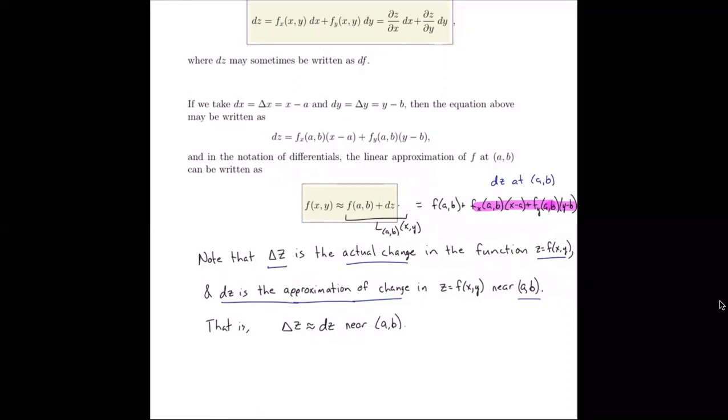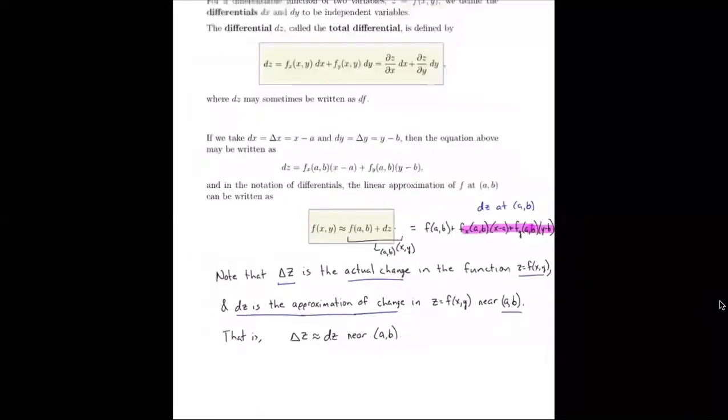Okay, the closer we are to (a, b), in other words, the smaller delta x and delta y become, or dx and dy become, limiting dx and dy to be infinitesimally small, we get that delta z is approximately close to dz. In the limiting process, those two things are actually equal, or they become one another in these derivatives. Okay, again, that's a lot of theoretical background. We don't need all of that to be able to do the problems in this section. So let's look at something more tangible for a moment.